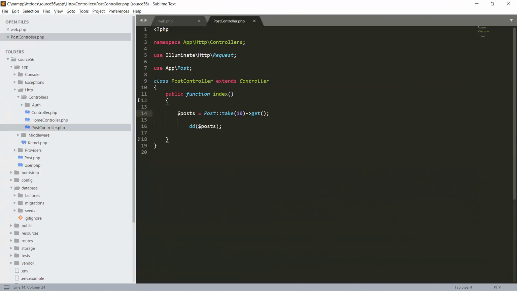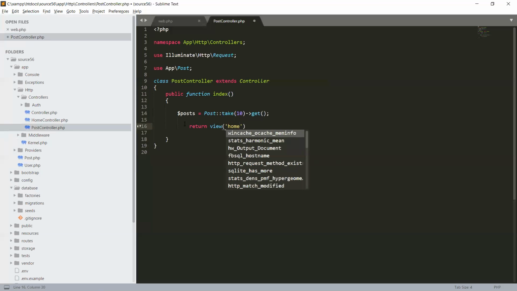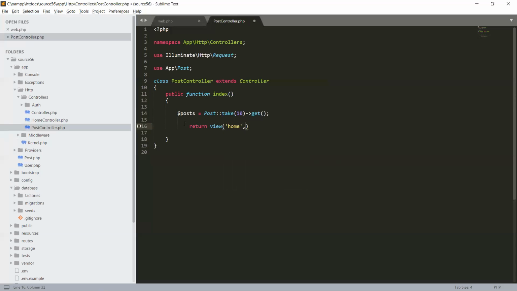Okay, let's see in our view that we have taken our data from database and send it to our view, and we know that we can return view, and let's create a view home, and so we know we can send it with the helper function with, and variable post, and you can give it your variable post, close the statement.